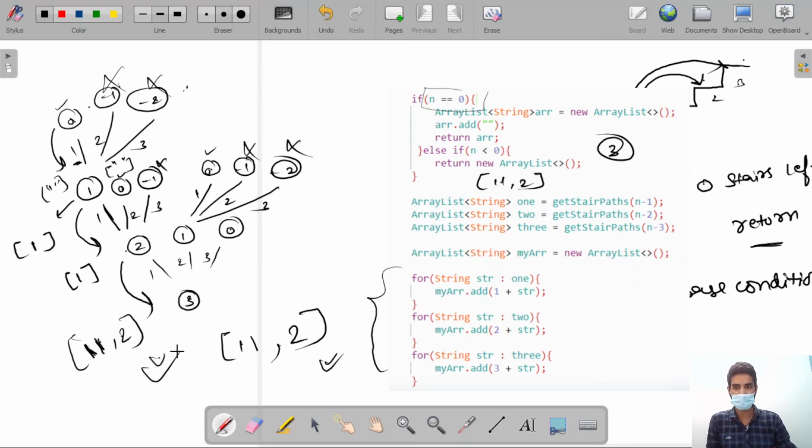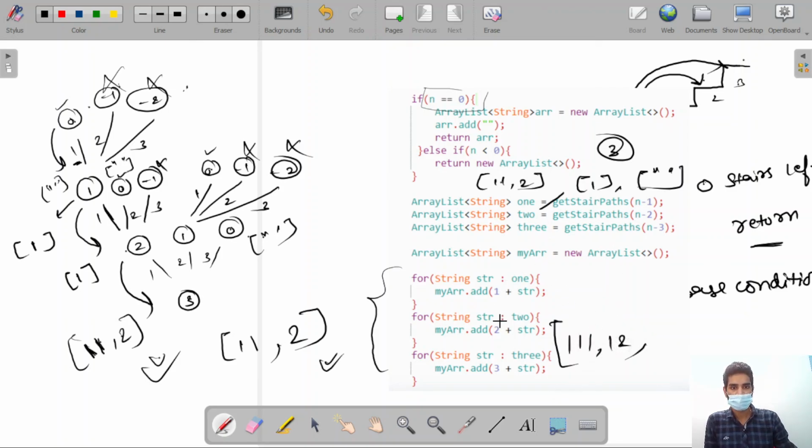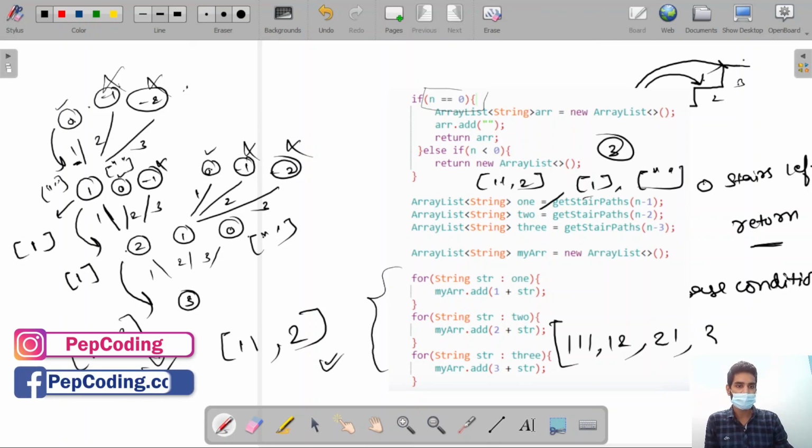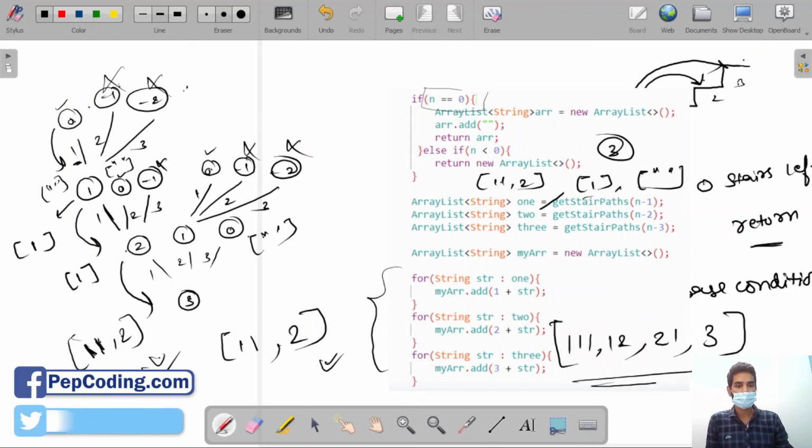This 2 will return 1, and 3 will return an empty string, because here is 0. Now for 1 we will add 1 in front of all these, so our answer will be 1 1 1 comma 1 2. Then we will add 2 in front of this array list, so 2 1, and 3 in front of this array list. So this will be our answer.